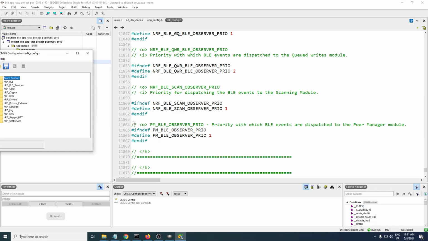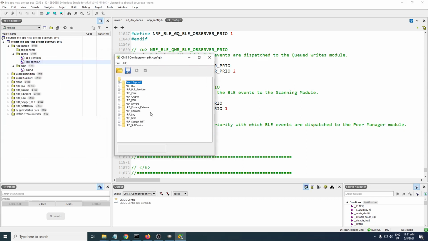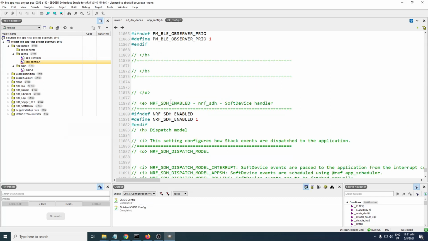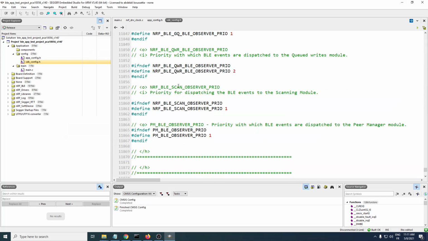For example, if you have missing configurations here and you copy them from another configuration file and paste them here, and you break these settings, this tool here won't be able to read this file properly. Some configurations won't be able to show up here, and so we won't be able to update their values. That's one of the issues of using the SDK configuration file.